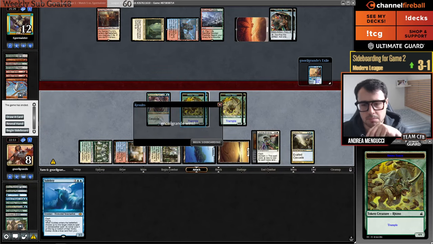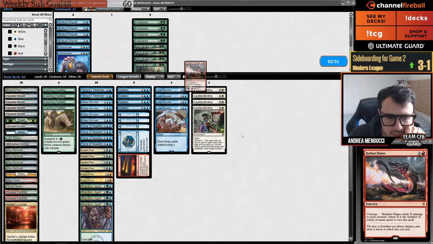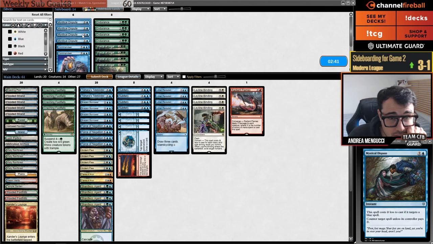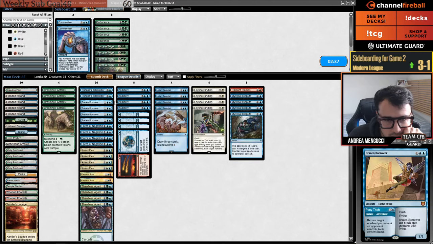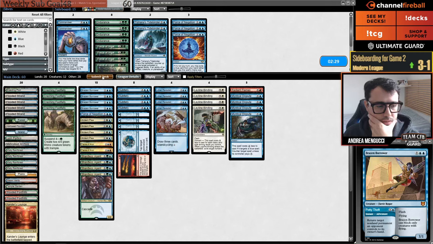Alright, so I board against 5-color Zoo. Radiant Flames. Well, I want all the disputes. So dispute counters the Stubborn Denial. Maybe it's better than Tishana's Enforces. Yeah, let's do that.